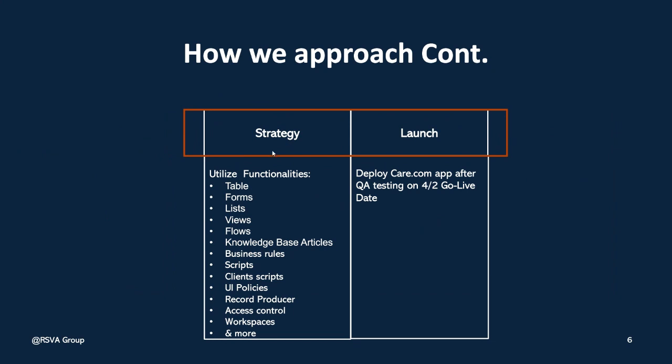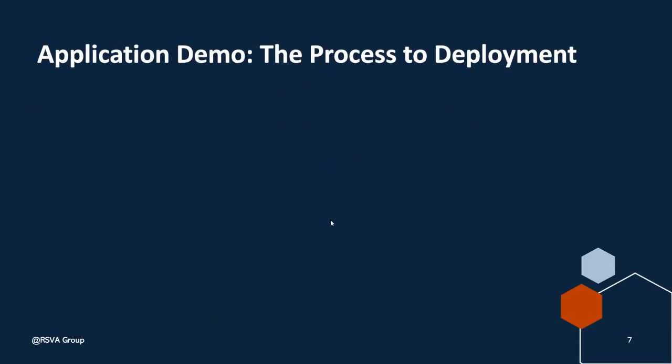In this application, we have utilized tables, forms, list views, several flows, and different knowledge-base articles based on the roles, so the right person can see the right articles. We also have business rules, scripts, calendar scripts to validate the date, UI policies, record producer, access control, workspaces, and a lot more. Next, I'm going to demonstrate the application.